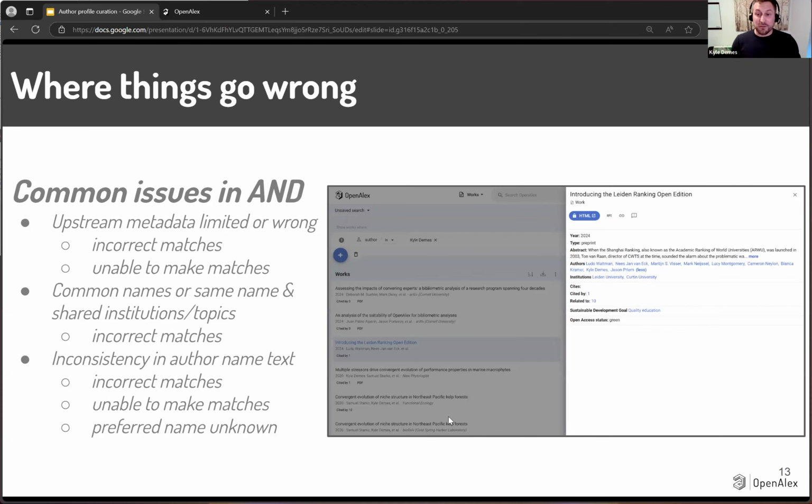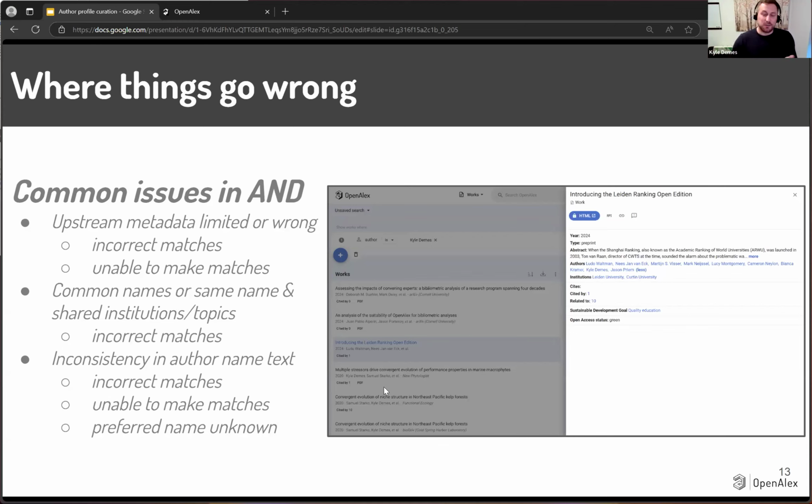And then my next publication was on the open rankings at a new institution, but there actually wasn't even any institution metadata in this. You can see the institutions included are Leiden and Curtin because the record didn't have my institutional affiliation. So the algorithm said, I don't feel confident calling this the same Kyle W. Demas. This is something that's totally different. There's no affiliation data to match. There's not even any citation data to match. So it created a new profile.